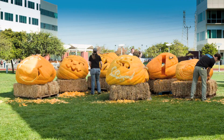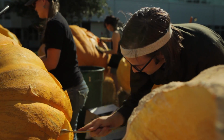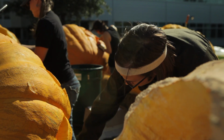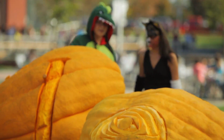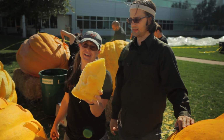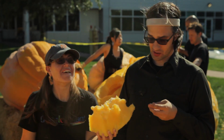There was an Android. We had the Peg Man from Maps make an appearance, which was pretty cool. We had a Santa Claus. We had a couple of construction workers. We had a dinosaur. It was really nice to see all the other people who weren't carving just do their thing. This is the last piece of my pumpkin. Not bad, actually.